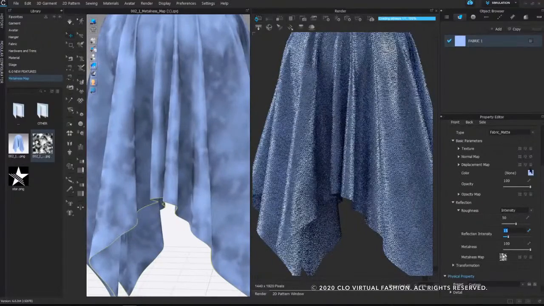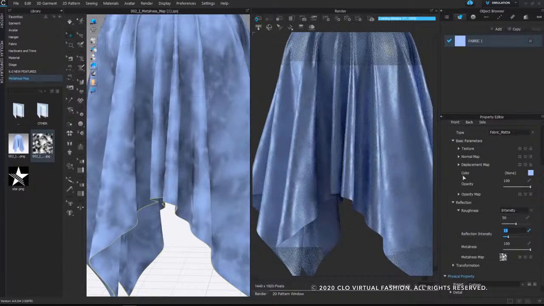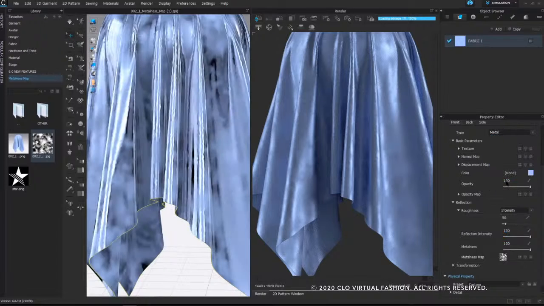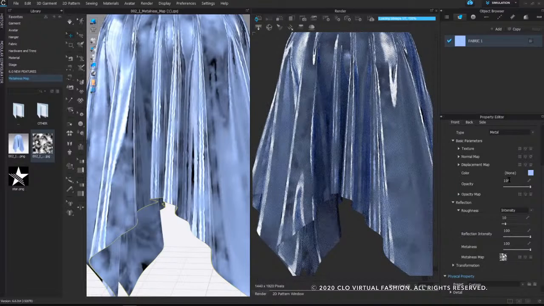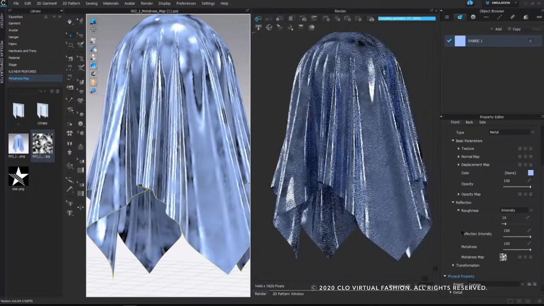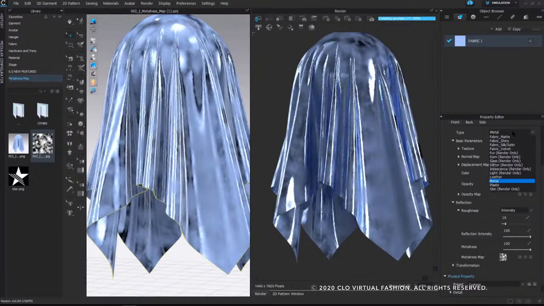In this case, the fabric is still set at matte. It's not even changed to metal. If you go a step further and you change the material type to metal, it will then affect the entire texture and kind of overpower your map. So when you're using a black and white image as a metalness map that you want to affect different areas in varying degrees, you may not actually want to turn your type to metal, but keep this at matte.